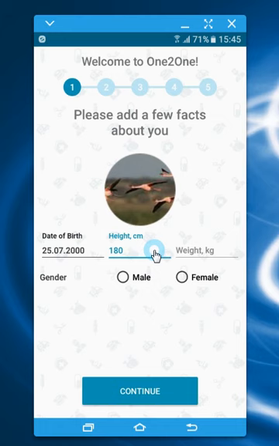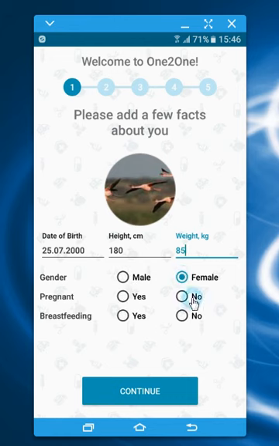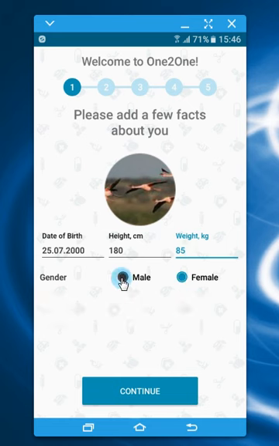Once the date of birth has been selected, that is then placed into the field, as you can see, and also the height. So you click into the height field and enter manually using the keyboard the details of their height in centimeters and equally their weight in kilograms. If the patient is a female, then a set of questions will appear, whether they are pregnant or breastfeeding, yes or no. If it's male, on this occasion, we will select male, and we simply select the continue button.